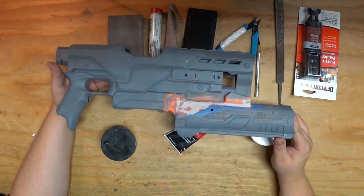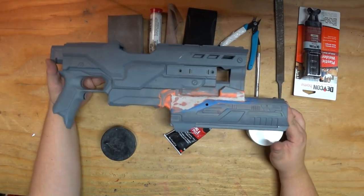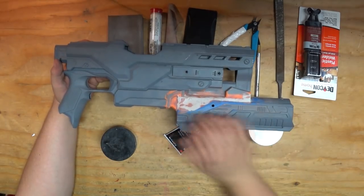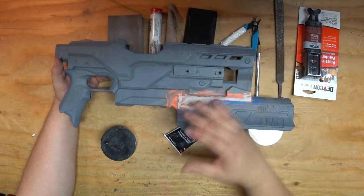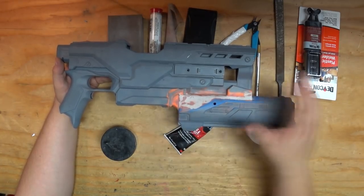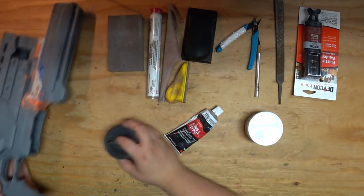I am really pleased with how this looks right now, and hopefully after I primer it again, it's going to be near perfect. But you're going to notice the bodywork here looks really weird because the putty has way different colors in it, and there's all sorts of sanding and all that. Why is that? I can kind of explain through my tools here.